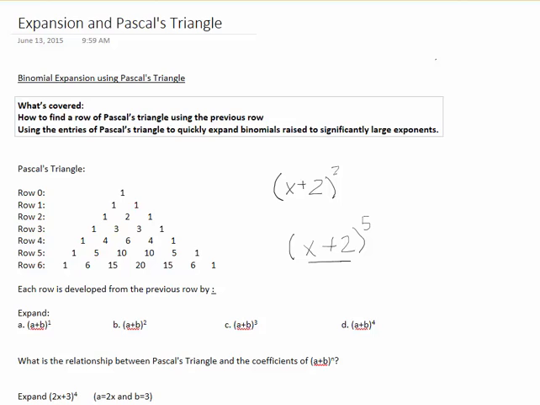So over time, some patterns were recognized. Let's just remove the scrap work here. Some patterns were recognized so that we didn't have to do all of the math. What I'd like you to do is take some time to expand A, B, C, and D in your notes, doing it the way we know how, the long way, and then look to see if there is a pattern. So pause the video, attempt those questions, and then start to play it again when you're done.